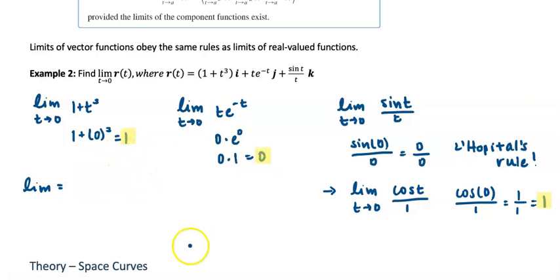So our limit we can write as a vector. If we write this as a vector in i, j, k form, we have 1i, 0j, and 1k. So we can write that as i plus k. We can also write that in the more classic form of that vector of our i, j, and k components. So we can write this as 1, 0, 1. So that's really all there is to limits. We're just remembering those old limit laws from the last two calculus classes.